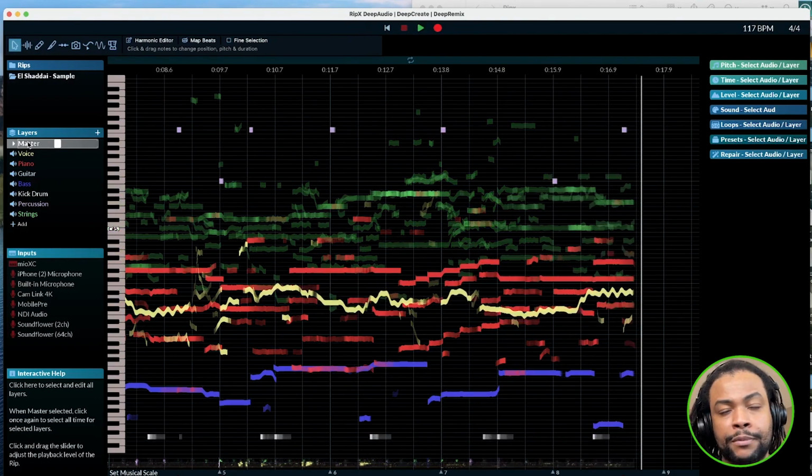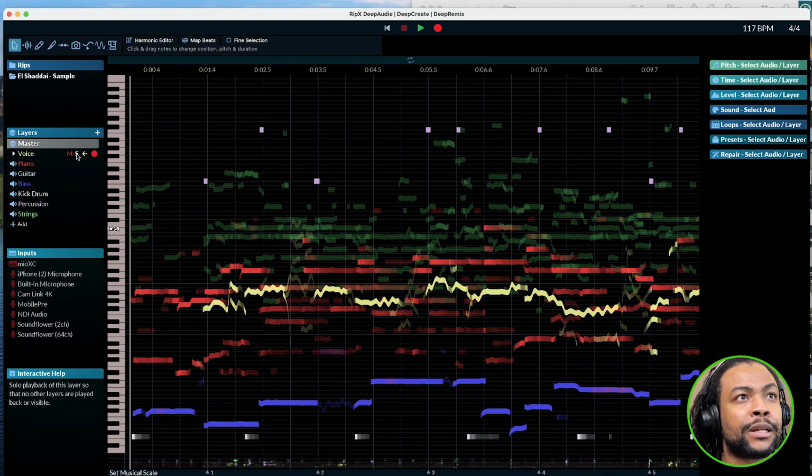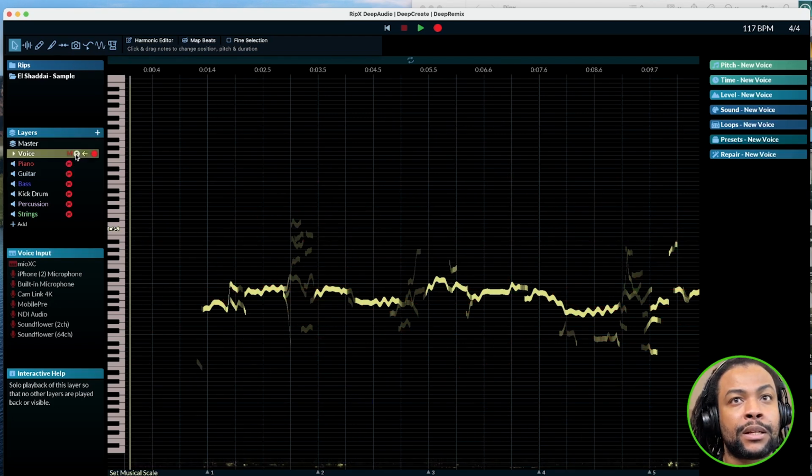Right? So that's the snippet I exported. Pretty cool. Now let's listen to the individual tracks, the stems, and see how they sound. Let's just take the vocal line first. Once you hover over vocal, you can see M for mute, S for solo, right? So I'm going to click solo, and you see it just isolates, gets rid of all the other tracks, and shows me the vocal track.